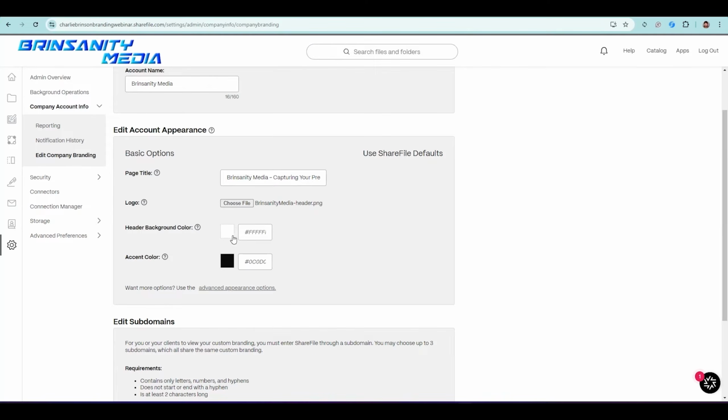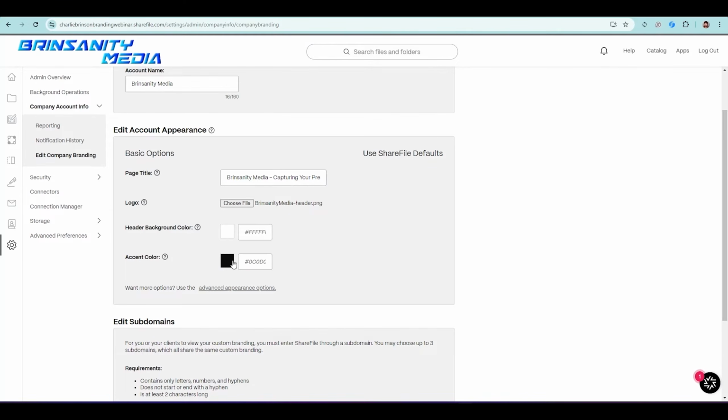So the next thing you could do is adjust the background color. Personally, I like a white background color, so I'm going to keep that. It allows good contrast, I think, of the text and everything else with it. And I just don't have a certain background color that I was going to adjust with my logo.